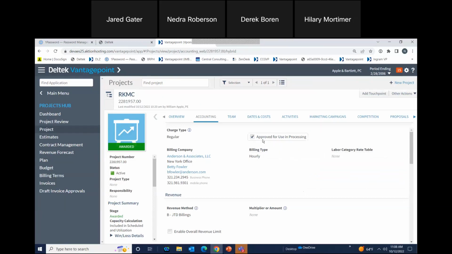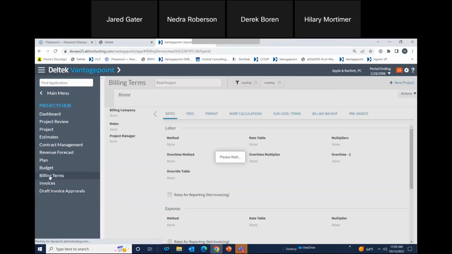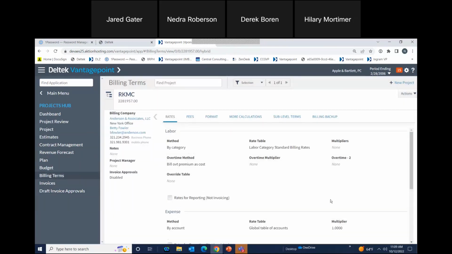The one that we're going to look at the automation for today is billing type, and I want to start with hourly. So from here, I'll just go to billing terms. And you'll notice as I open up billing terms, when you have a brand new project and you're ready to set up billing terms, you get a screen that says billing terms do not exist, and you create add new billing terms. But with this automation, it skips that and goes right in and populates many of the fields.